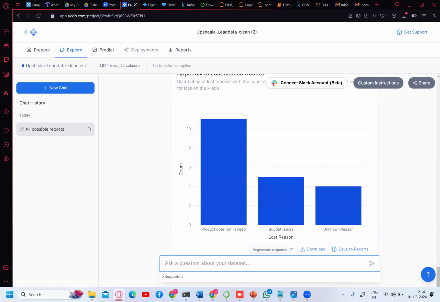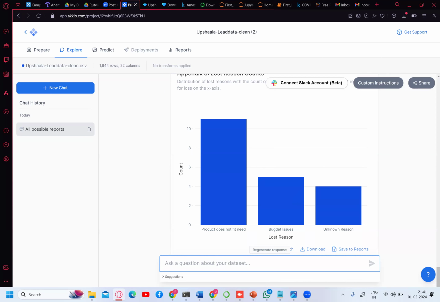So the learning curve of these AI tools is very low, guys. See, as a data analyst, the learning curve is very low, but as a machine learning engineer, the learning curve is very high. That is the beauty of being a data analyst: you learn less, you earn more. But machine learning engineers learn more and earn the same as you. There is no difference in the package, both are the same.